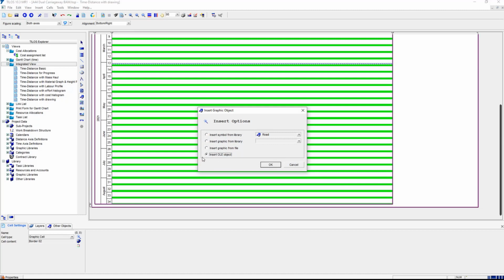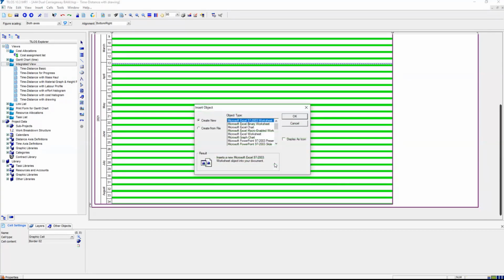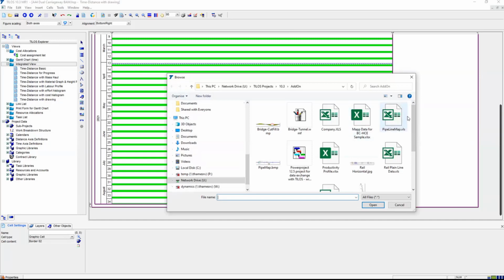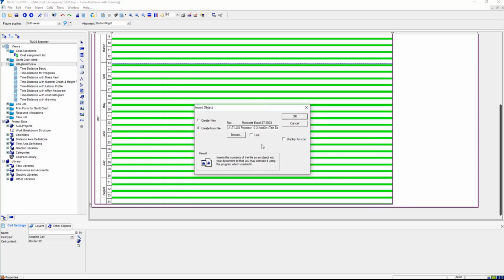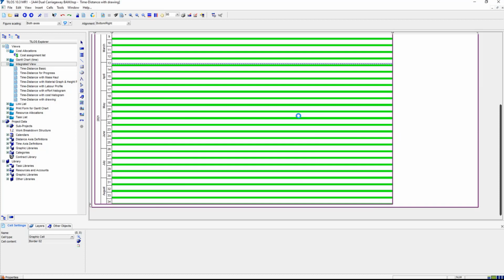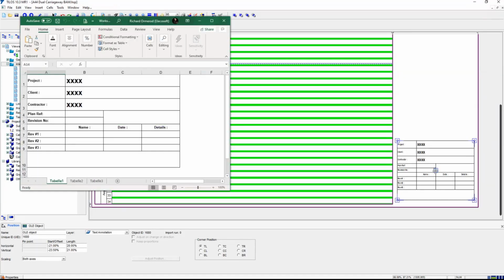So this is using Microsoft's object linking and embedding technology. So you need the source software to have made this in the first place. So I need to have Excel on this machine, or if it was Autodesk, I need to have AutoCAD. And so I'm going to choose an Excel spreadsheet whose print area I've set in advance. And then it's going to open Excel in the background, and it's going to embed that Excel sheet in here. Now I can edit that in Excel by double clicking on a blue editing handle, or there's a button.